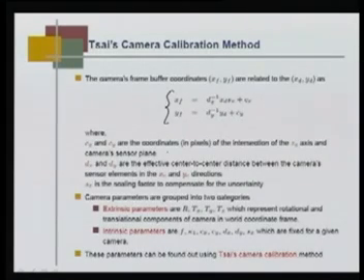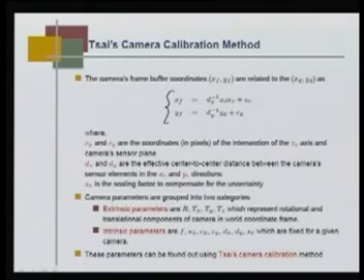Cx, Cy are the coordinates in pixels of the intersection of z axis and camera sensor plane. dx, dy are the effective center to center distance between the camera sensor element in the xc and yc direction, and sx is the scaling factor to compensate for the uncertainties. So, by this method finally we get xf and yf.